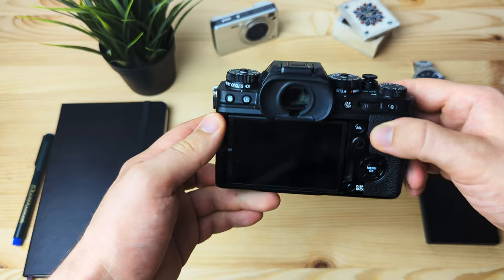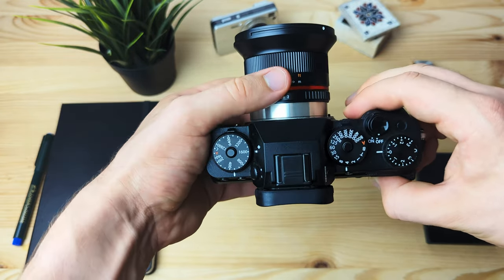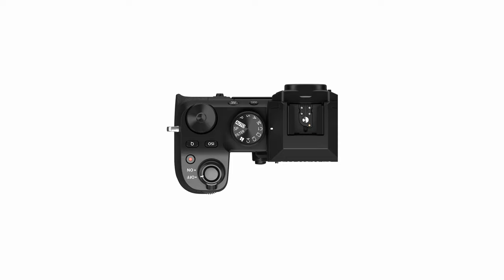There are also great new video features with the X-H2 and X-H2S — both now have 8K video and 4K at 120 frames per second, and the X-T4 now has the ability to shoot 6K video. So why did I stick with the X-T4 and not upgrade? The 40 megapixels on the X-T5 are tempting, but selling my X-T4 and paying a premium of around 800 euros just to upgrade — and then also losing the fully articulating screen since the X-T5 went back to the three-way tilting screen — just didn't seem worth it. As for the X-H line, it's simply not the camera for me; I don't like the styling, and that's a big part of why I chose Fujifilm in the first place.